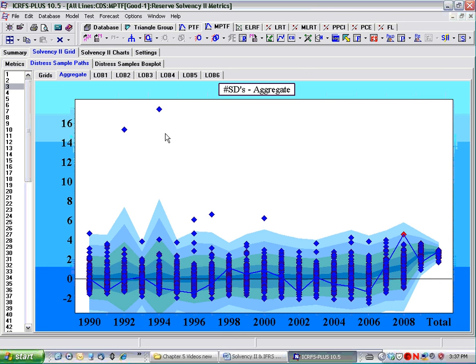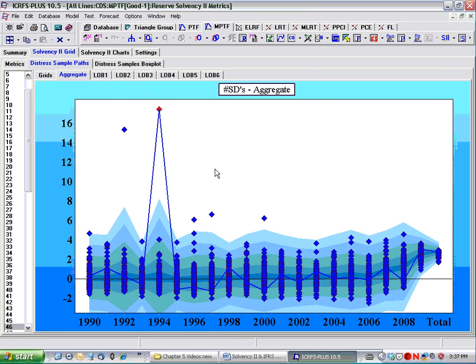And wow, look, this was really distressed in 1994. Where does that come from? That was a distressed sample where you got this huge value in 1994. It must have been obviously caused by process variability. If a distress situation is caused by some parameter like a future calendar year trend becoming very high above the mean, then a lot of the values in each accident year will be much higher than the mean. But that's not the case in this situation. This is much higher than the mean. It's a very extreme observation that occurred in 1994, but you can see in some other years that sample path along the accident years, the values are actually less than the mean.